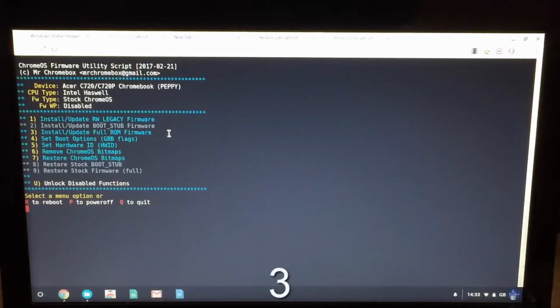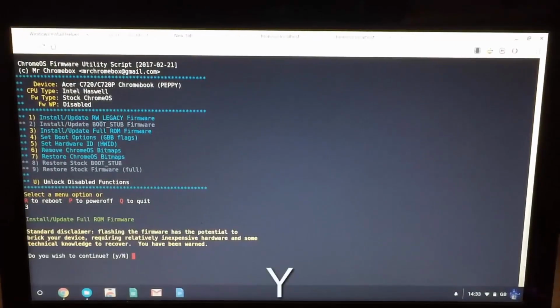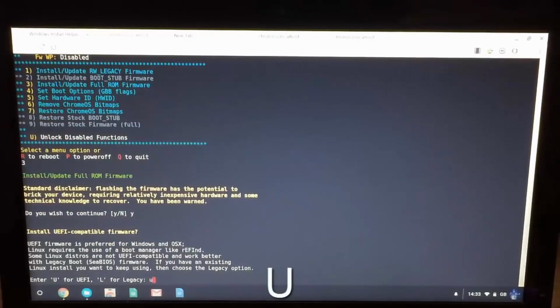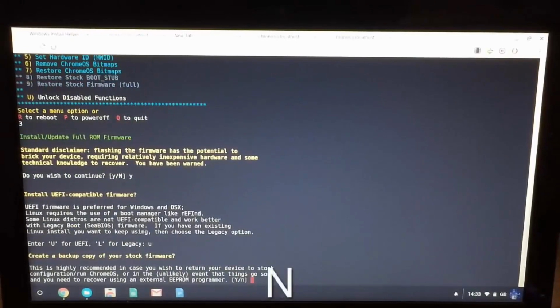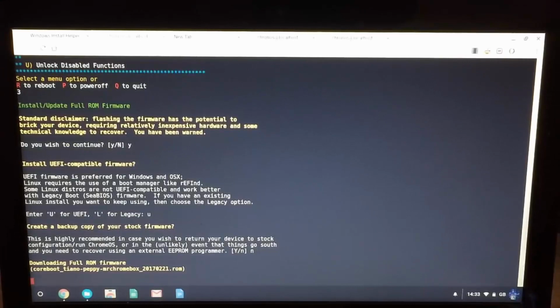Once you have that, you want to press 3, and then Y, and then U, and then N for no. That should be you installing a bootloader, which basically means you can install not just Windows, you can install Linux and possibly Mac OS.